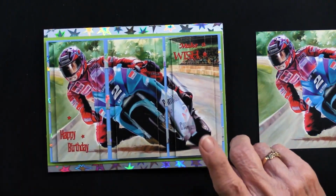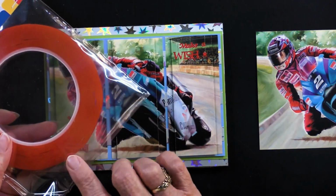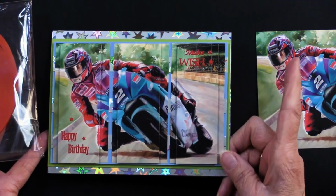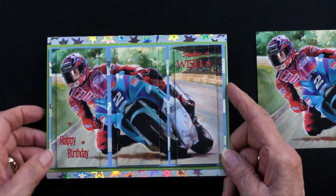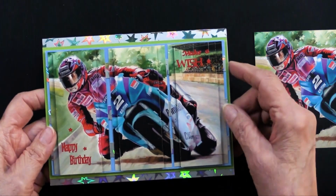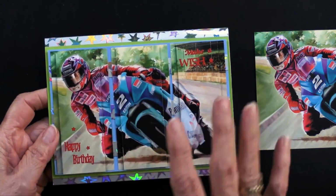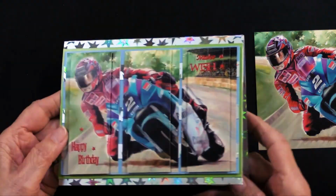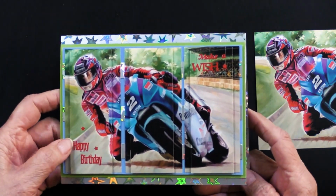Actually, what she used was the extra sticky tape. She just felt like she needed some additional adhesion to go onto the holographic. So that's what she used throughout. So that has been first just taped down, and then she cut 1.5-inch wide sections, you can see, and then foam taped those on top of the matching art. So she just has the one layer, but doesn't that look fun?